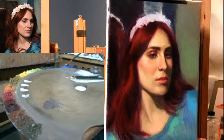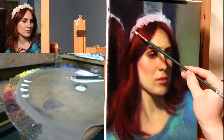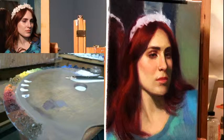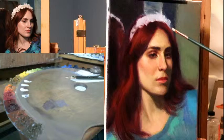Okay, so I've switched back to Flake White after doing a little more research. I won't go into the materials because this is not really the setting to do so, but I switched back to Flake White. I'm using a Williamsburg brand. And you don't really need it so much for things such as this flower crown. It's just what I'm choosing to use for this final layer in this painting.